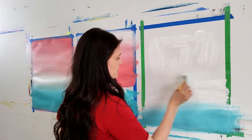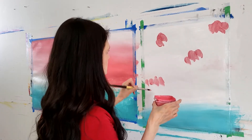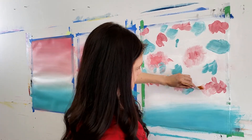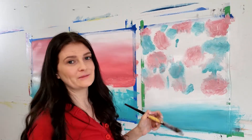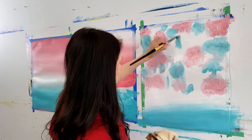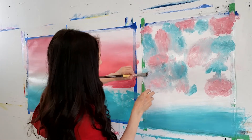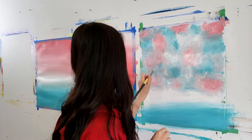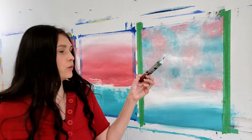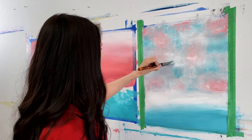With a wet brush I'm going to spread around the white, starting by blending the edges and removing the excess paint. This looks really messy but the more I blend the more it'll create an even surface. I'm going kind of fast with my brush but leaving the middle so that the pink peeks through. I'm adding a little bit of water with some white on my brush and going to fade this all together, especially where there are harsh edges.